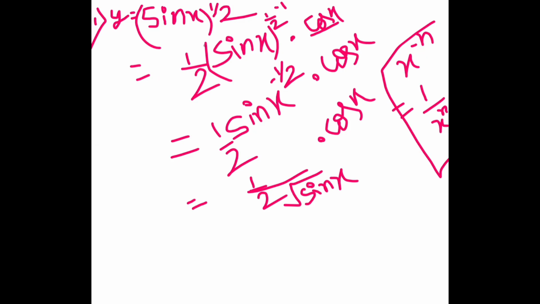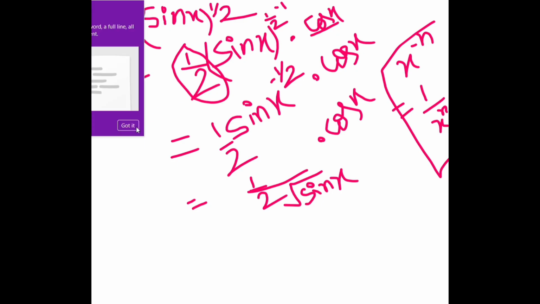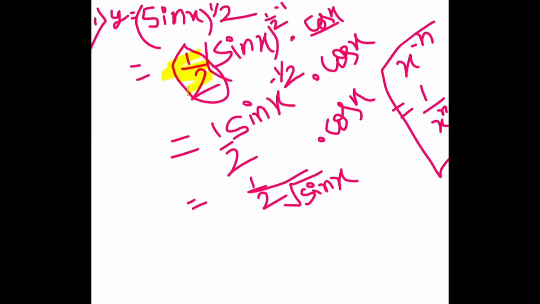So what was the chain rule? First, we will do the differentiation of this whole. We know the formula that anything to the power n, or x to the power n, is equal to n into x to the power n minus 1. This formula we have applied here. n, which is our half, sine x means x to the power n minus 1. Half minus 1, forget this cos x for now. Don't look at it. See only here, half sine x to the power minus half. Half minus 1 will be equal to minus half.